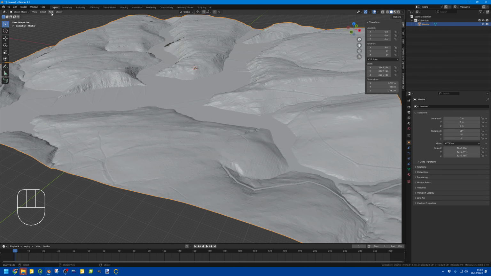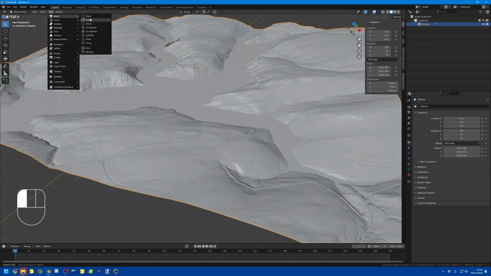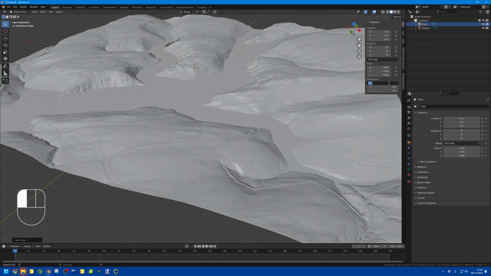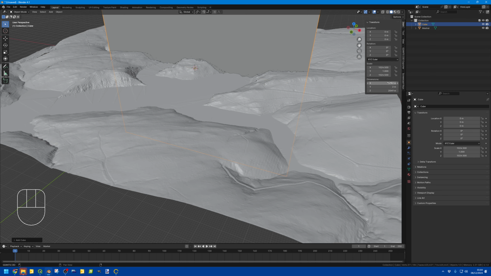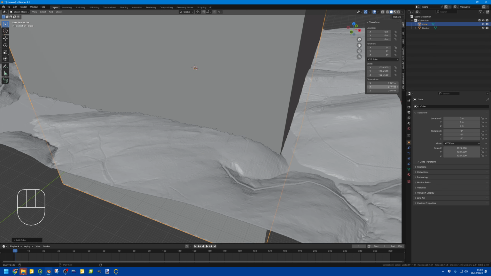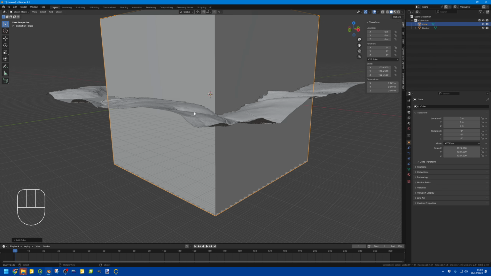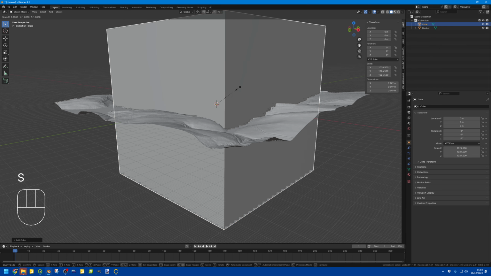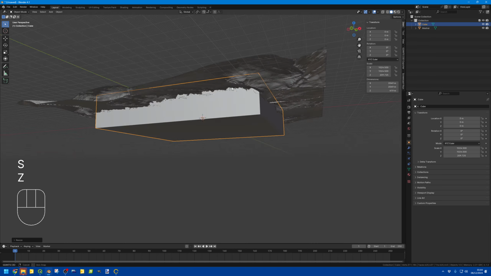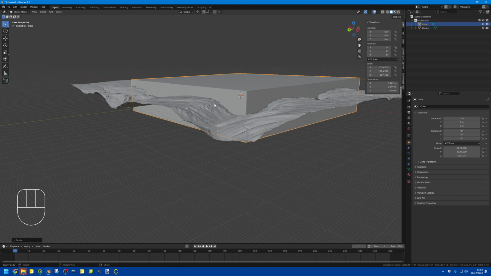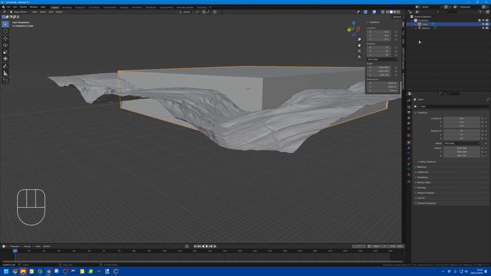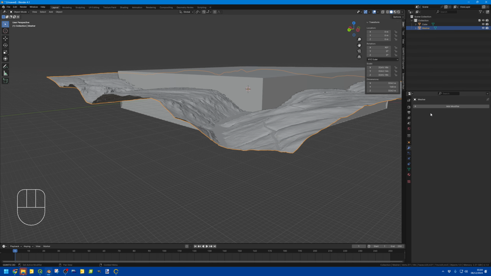That's fine. So with this one, we're going to go mesh, cube. Your cube now needs to be, say, 2049 by 2049 by 2049. So that's your playable area, and then this is all your border. So we can scale Z down, just so it's in the right path. So we want to click on the mesh, down here to Modifier, Boolean, turn these two off, and then select your cube, and then apply.